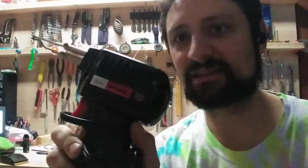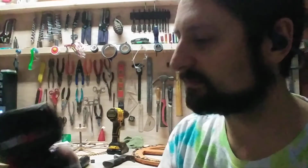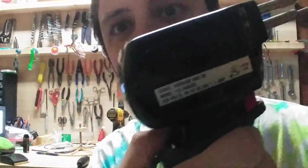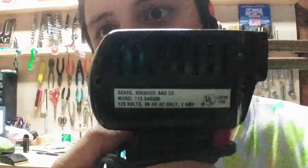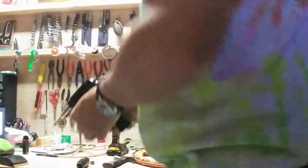They don't make them like this anymore. Look at that, Sears Roebuck Craftsman, right there. Look at that. There's a model number. It might be worth some money. Hell if I know. But pretty sweet. And I just, perfect, done, fixed. No more LED problem. First try.